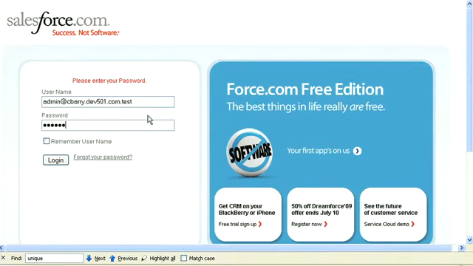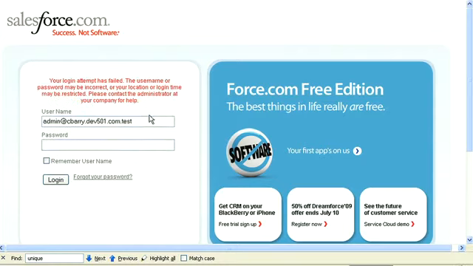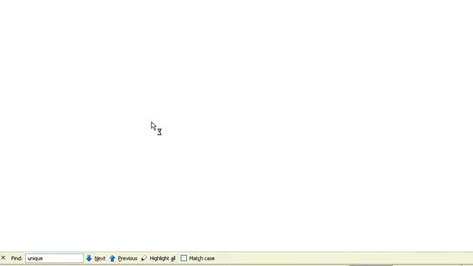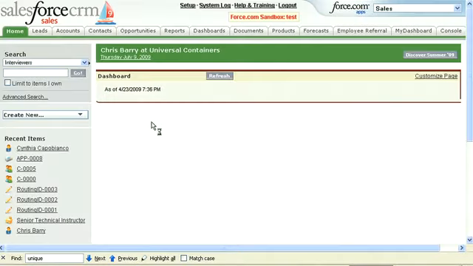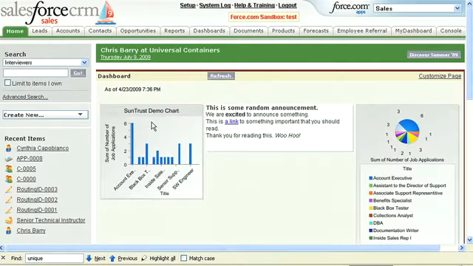Now what you're going to end up using though is the inline editor, like me. Oh, this is just a demo org that I use. See, this is some random announcement. Fantastic demo. So, all right.